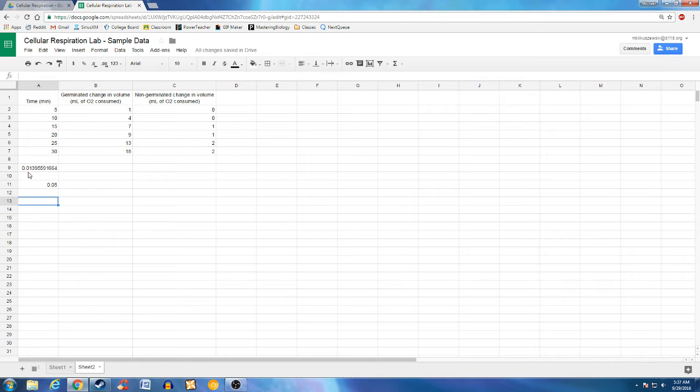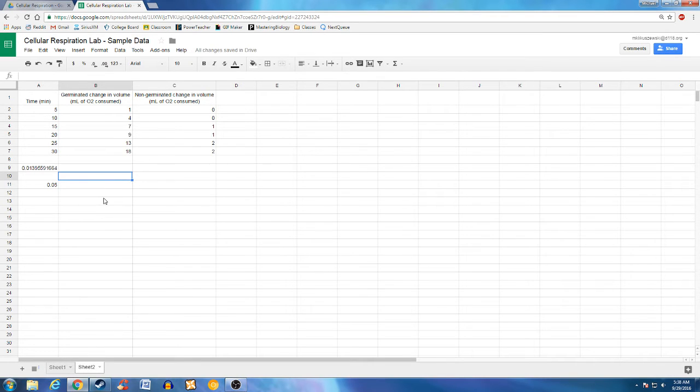So in this case, there is a statistical difference between the two data sets. Because this data set is much larger than this one, you would say that there is a statistical increase in milliliters of oxygen consumed in the germinated seeds compared to the milliliters of oxygen consumed in the non-germinated. So that's how you do a t-test.